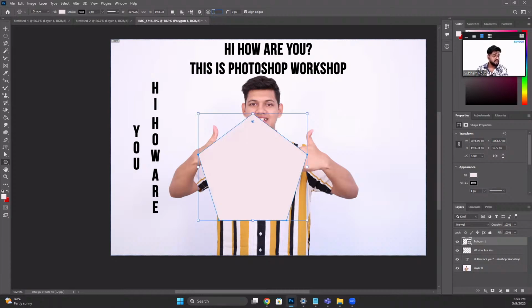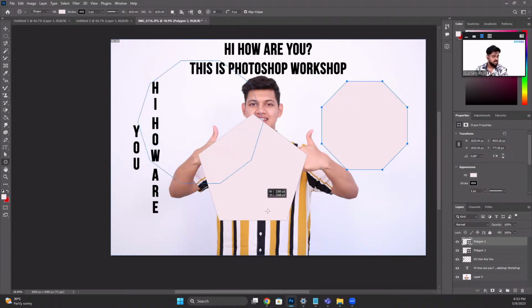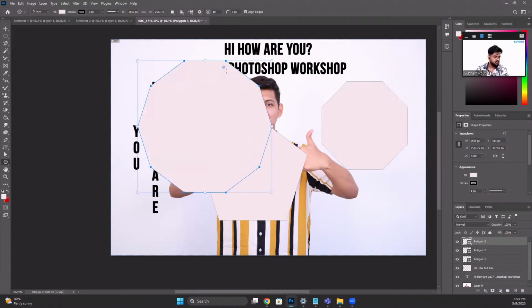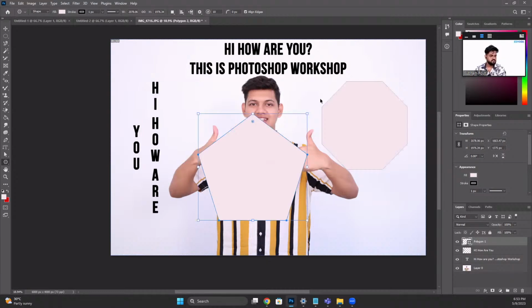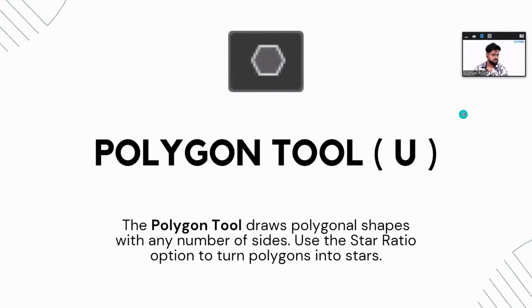Now if I select 8, it would create a polygon with 8 sides, and if I say 10, it would create a decagon. Okay. You can use this to create any polygonal shape that you want.